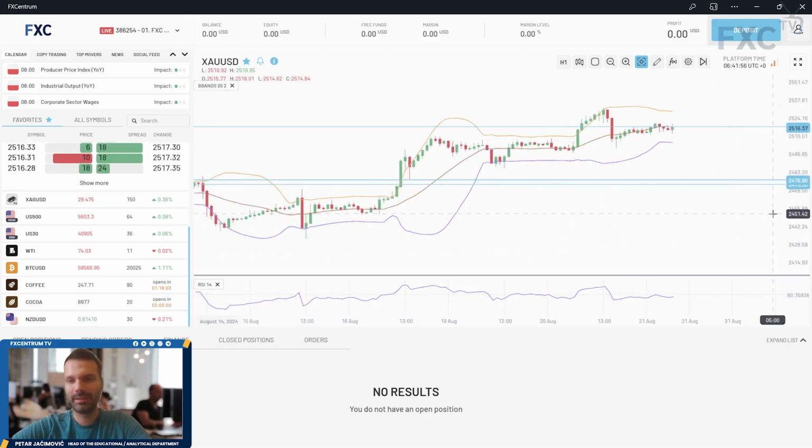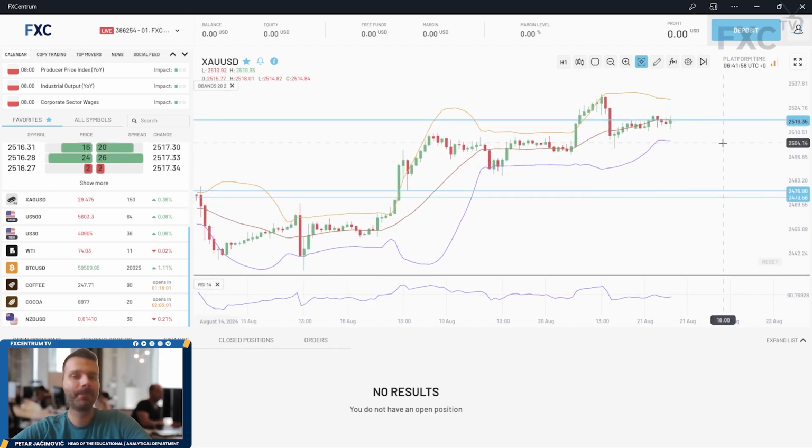On the gold market, the market is trading pretty flat, and as long as we have this situation, we have more consolidation going on. In case of a downside breakout of 2,490, there can be a chance for a drop even towards the 2,475 or even 2,450.